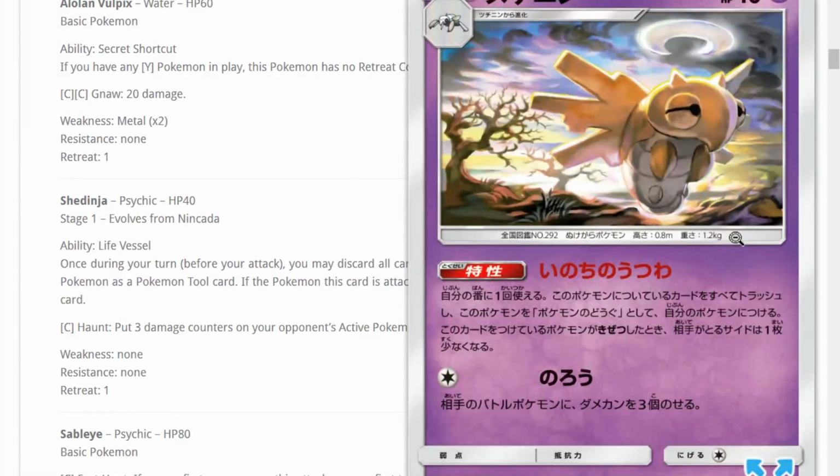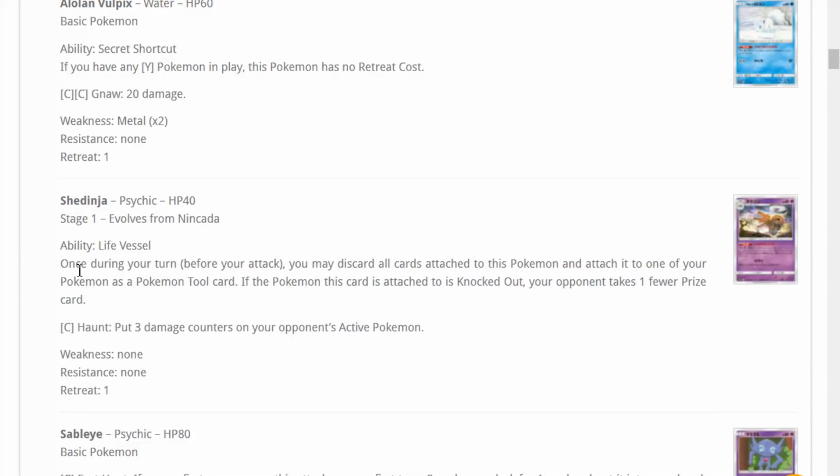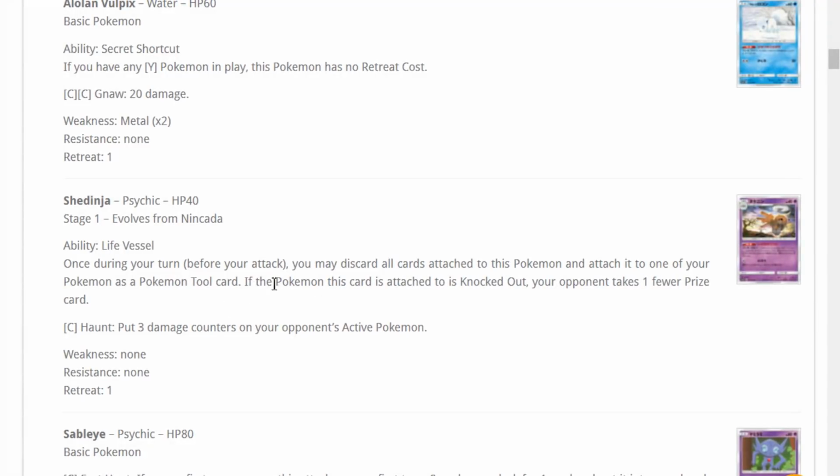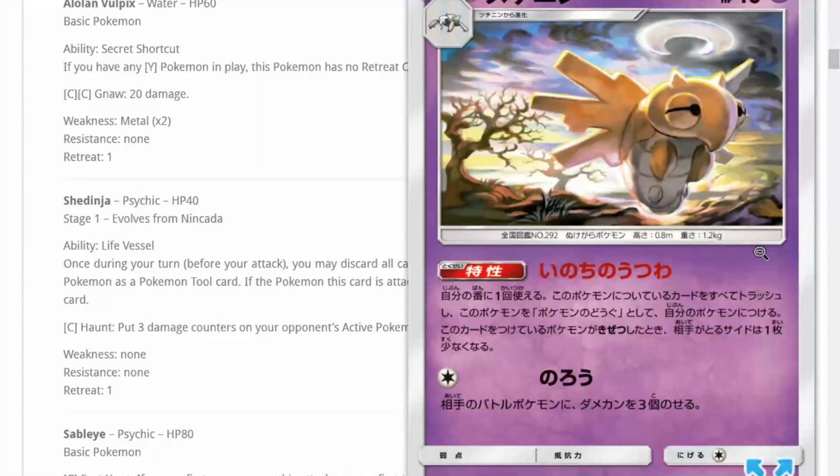It's only 40 HP, but that doesn't matter because you have this really cool ability, Life Vessel. Once during your turn, you may discard all cards attached to this Pokemon and attach it to one of your Pokemon as a Pokemon Tool card. If the Pokemon this card is attached to is knocked out, your opponent takes one fewer prize card. That's really interesting with Ninjask, because you evolve into a Ninjask and then attach Shedinja as a tool to your Ninjask, meaning you can attack and your opponent won't take prizes off it.